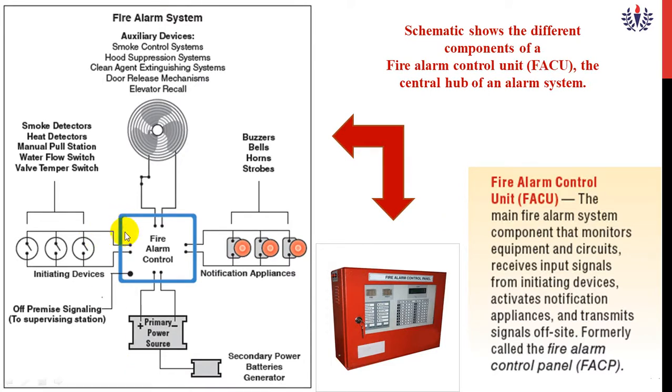As well, here is the auxiliary system, where I am mentioning these notification appliances. You can operate these notification appliances by either a conventional source, an addressable source, or a wireless mode. And this FACU can perform some functions, such as providing communication information and controlling the elevators and HVAC. Anyone having an idea about HVAC? What is HVAC in buildings?